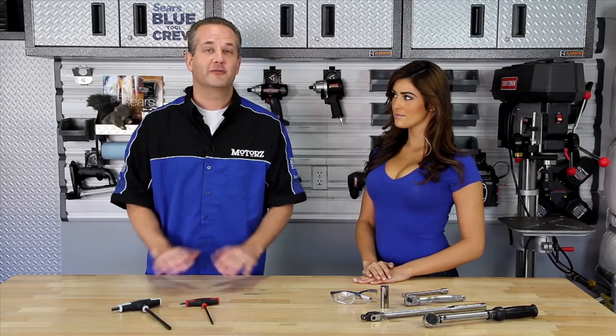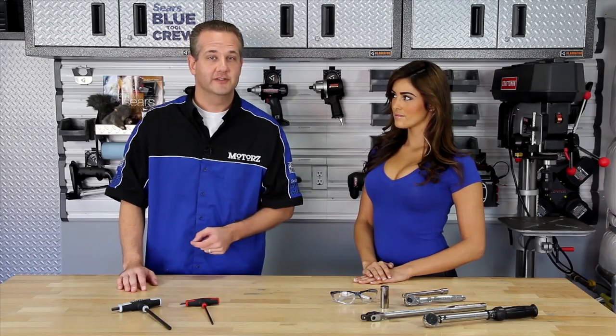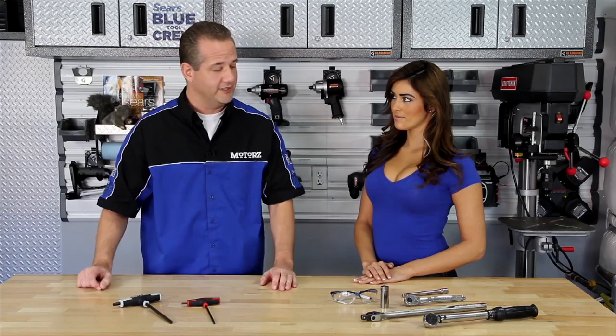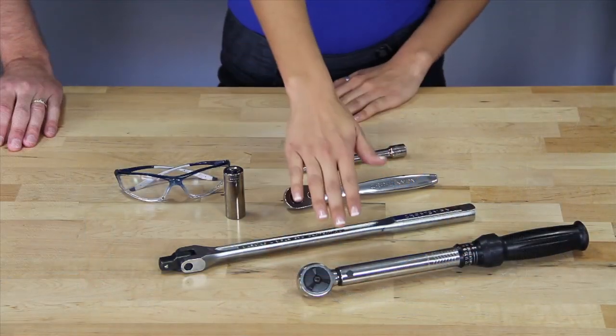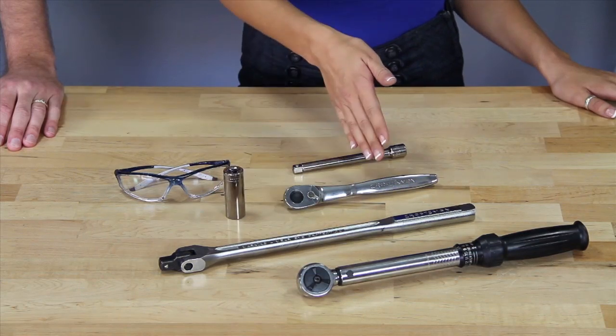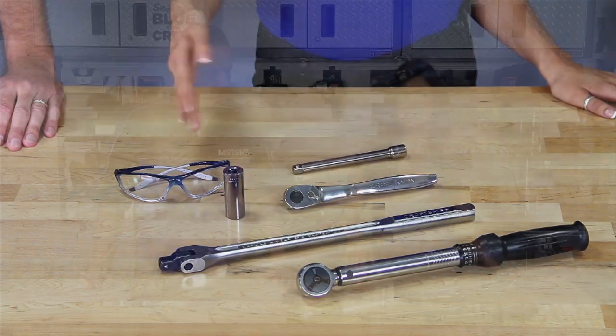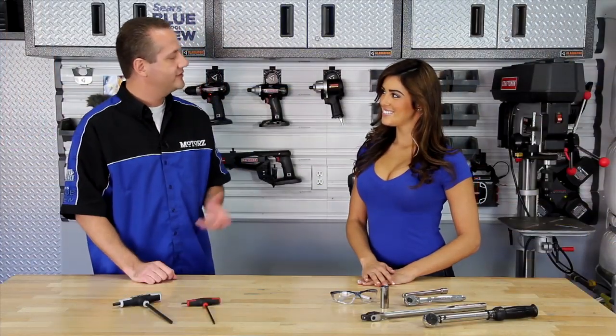Now, like the bed extender, the rear-mounted bed step is also very easy to install, but if you don't have a 3/16 or an 8mm hex wrench, you're going to need to pick those up. That's right, Chris. You're also going to need a torque wrench, a breaker bar, a ratchet, an 18mm deep socket, a long extension, and your safety glasses. Well, thanks, Olivia. Let's show everybody how to assemble the bed step.